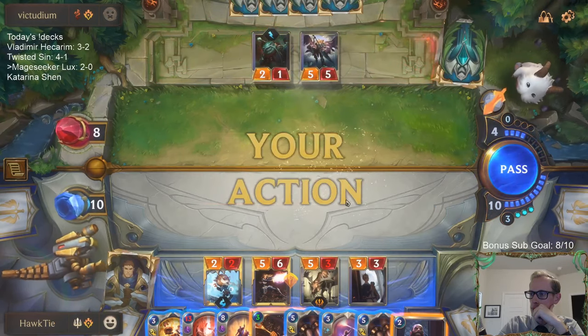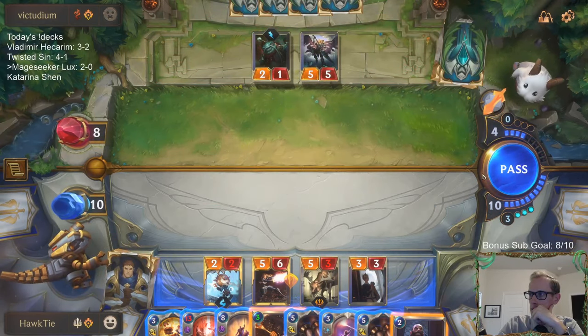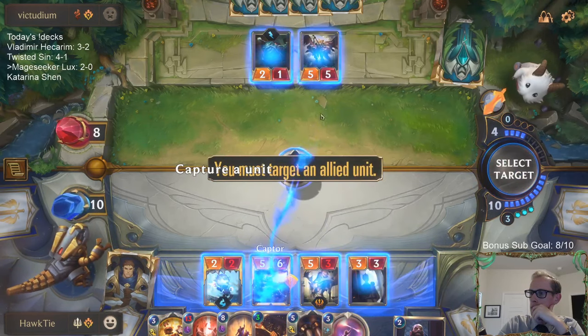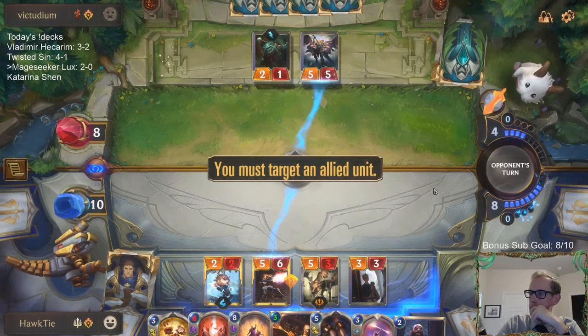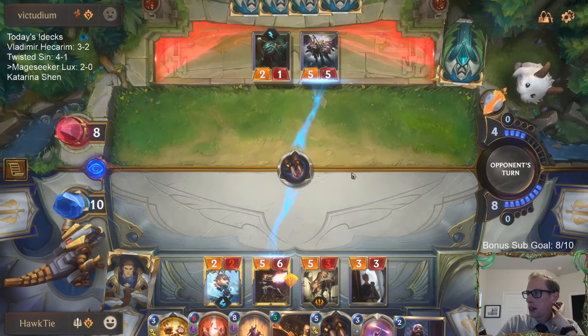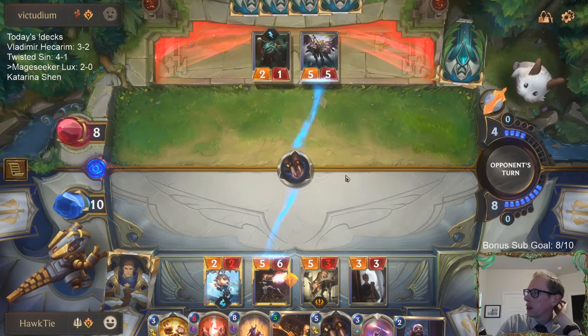All right, now they can't really kill us with an Ezreal. They only have 4 mana.